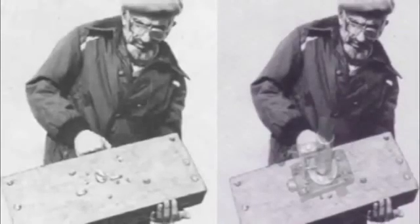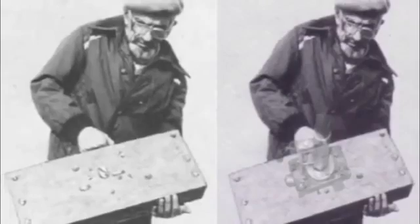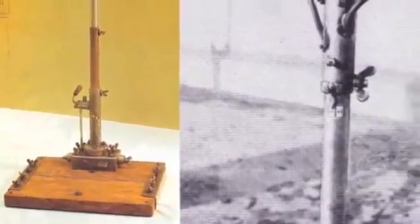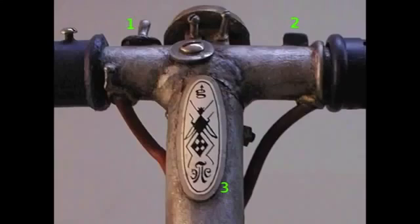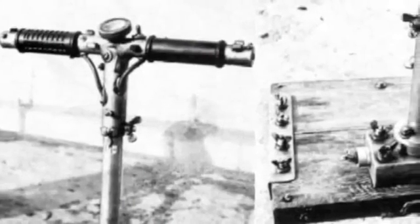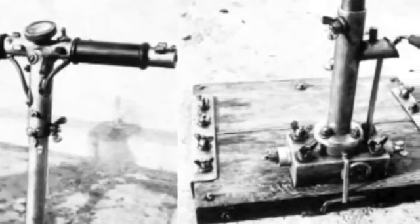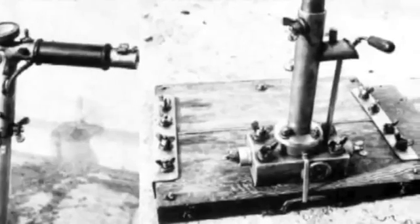He took a whole bunch of these bug wings and glued them to a Venetian blind structure and put it into a little platform he built, so these bug wings were all covered in there. I theorize he used the wing covers as well as the inner wing itself. There's also a kind of a handlebar on this thing with some controls. The controls, I think, had to be manipulated continuously and probably vibrated to create the same action that the bug was doing. There was also down at the base some kind of a lever which I suspect controlled the amount of lift he was getting out of this thing.